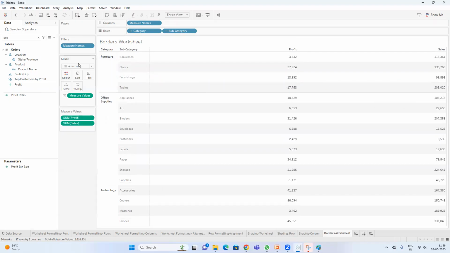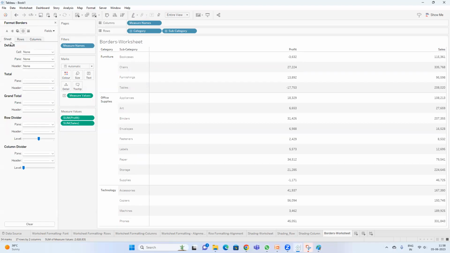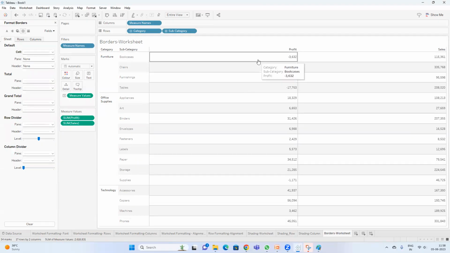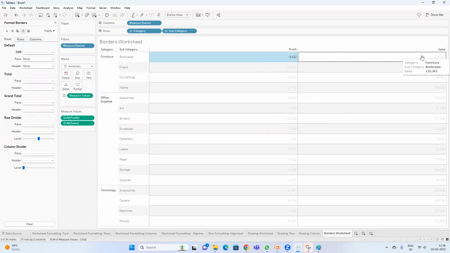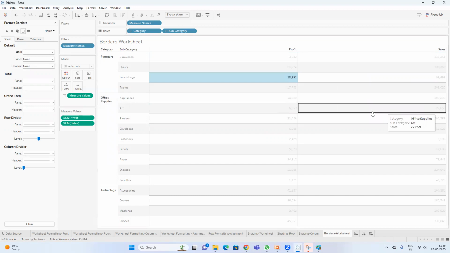And let's go to format and click on borders. So similarly, we will have sheet wise and row wise and column wise. So let's say cell. Each and every number is called a cell. So the borders are getting applied only at the cell level.